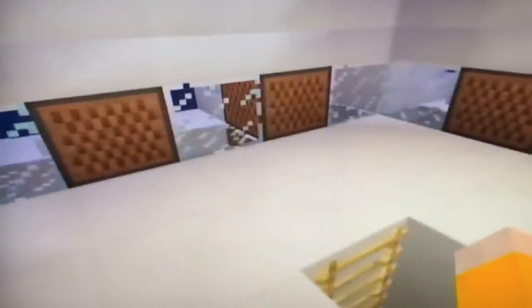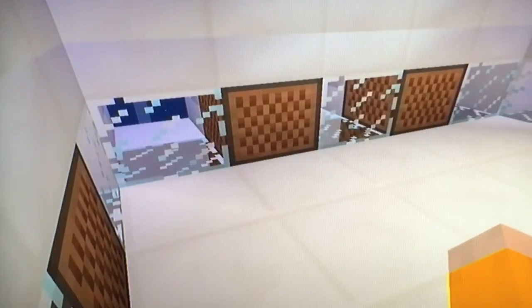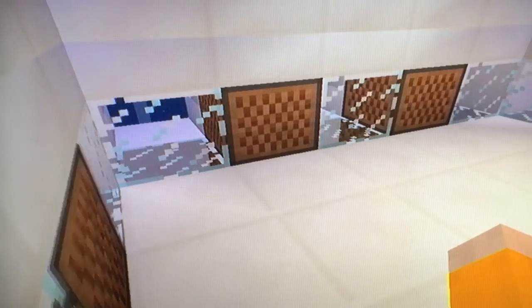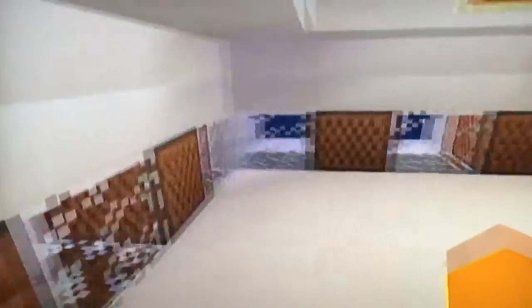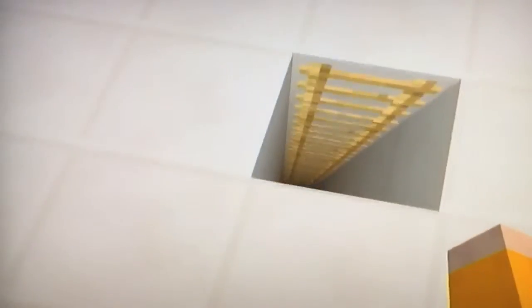These checkered board-like blocks are actually known as note blocks, and they're here to represent the horns and the bells used to call everyone to prayer for this 5-time-a-day prayer. They would work, but for some reason they keep on glitching whenever I try hitting them. There are also clocks in here to know what time of day it is, just to make sure that the people who are in charge of it don't summon everyone at the wrong time of day and get everyone in a bad mood. And now this is going to be one generally long descent.